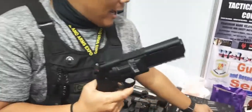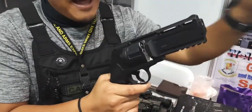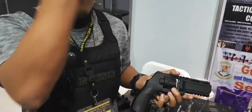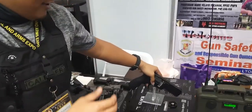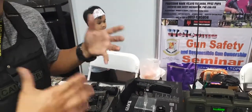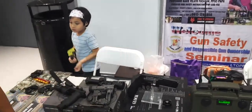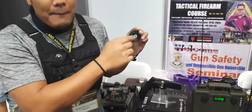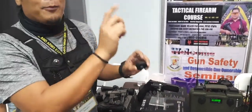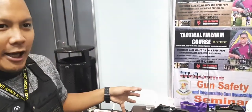Hindi ba deadly na yun? Lethal na lang siya. So ngayon, kung pepper gun naman ang gamit natin, yung pepper bullets, pag tama sa'yo, puputok lang yun. So yung fumes nung labuyo or nung kung ano man ang ginamit natin, yun lang yung masasapol sa mukha mo. Hindi nakakamatay. Pag gumamit ka nung lethal na may bala, yun yung bumubutas. Kailangan pa ba ng lisensya niyan, sir? But this one, technically painful lang yan.